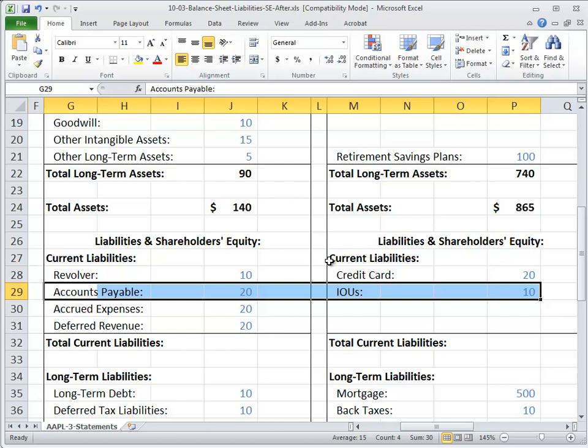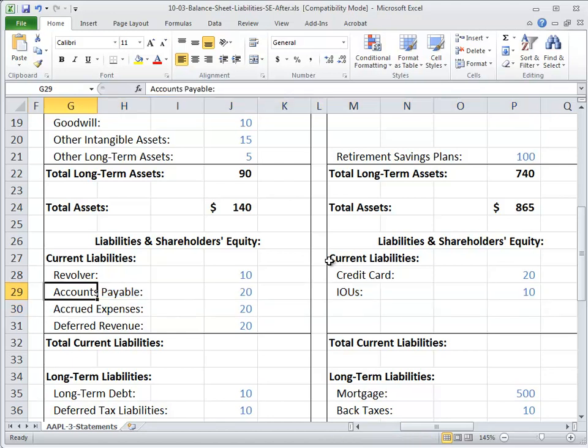So for example, for Apple, let's say that they have ordered inventory from a manufacturer in China or Taiwan, and they have received the inventory. They're going to be using it to manufacture iPads or iPhones or iPods, but they have not actually paid them in cash yet. So they have the invoice from the company for this huge order, but they haven't yet paid it in cash. That's an example of something that would show up under accounts payable because in effect it's an IOU. Apple is saying, we're going to pay you for this at some point in the future. You've already delivered the product or service to us, we're using it, but we have not paid you quite yet. We will get it back to you shortly though.